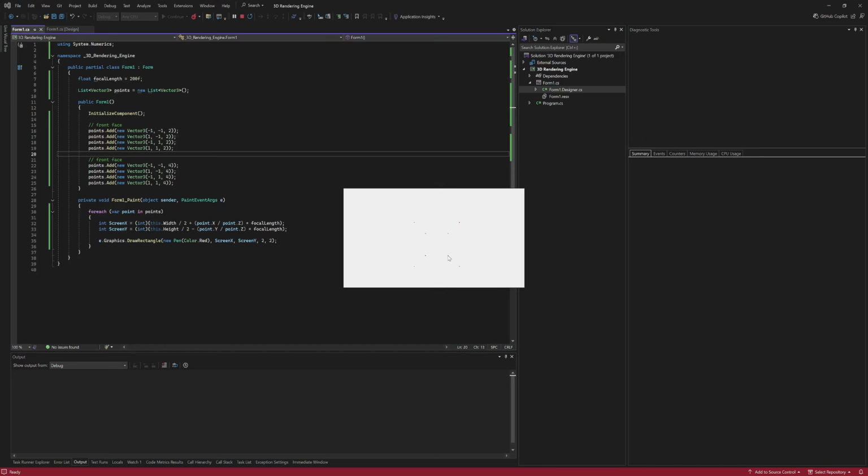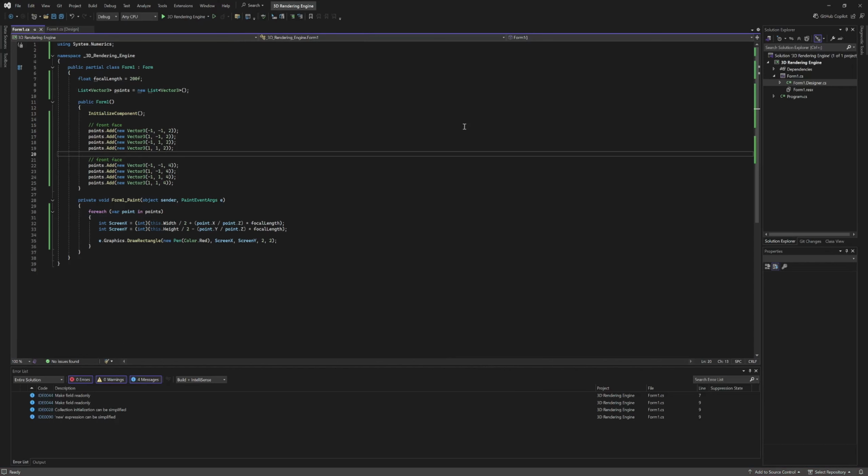We're going to move on to making triangles next, because most 3D renderers, or a lot of them, operate with triangles. We will be splitting this cube up into 2 triangles per face, per side, and then creating a color for each of these triangles.